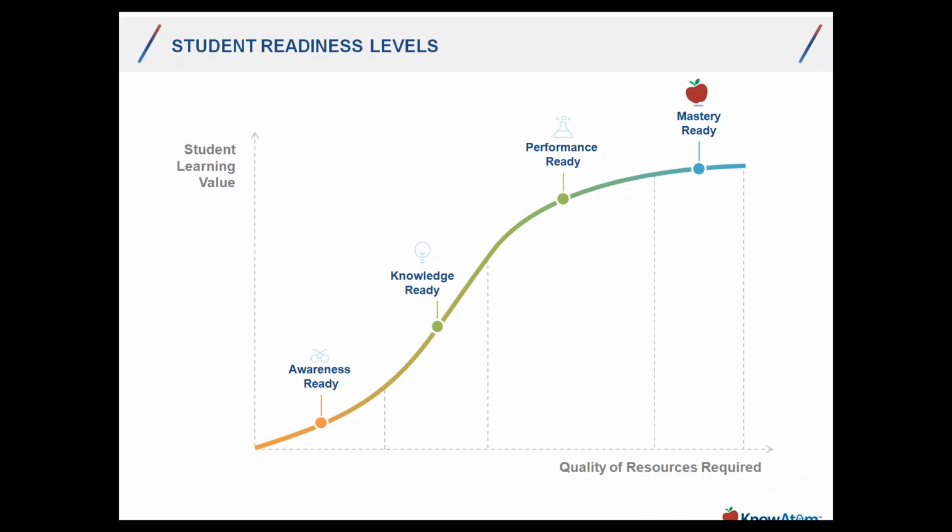Taking a step further, performance readiness is something where you see like an STC kit or a FOSS kit, where students learn to perform specific tasks to answer specific questions. So for instance, how do I find out how hard a rock or mineral is? I perform a hardness test. If I'm asked that question, I'll take the rock or mineral and I'll scratch it on different surfaces to discover how hard it is. So it's sort of a one-to-one relationship.